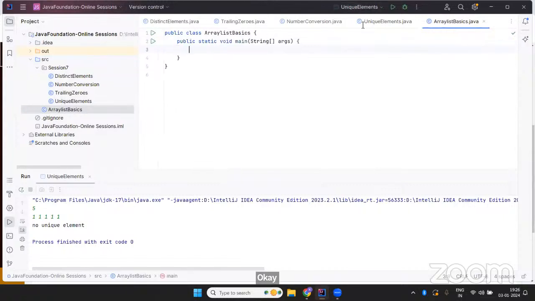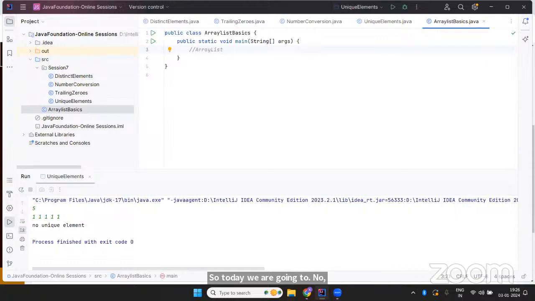So already I've introduced you to the collections: hash set, hash map, and hash set. But I want to start once again from scratch so that you know what kind of library files are there in the collection framework, and how you can utilize them to do problem solving. So the one difference that you should understand between the normal array and the array list is what we are going to learn today: array list basics.